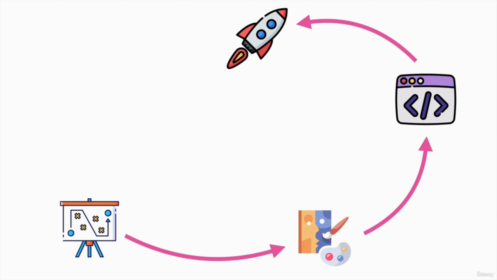But this is the critical part. Once we launch our product, it doesn't end there. The next step is the post-launch. This is usually where we hand off the product to a client, but we also monitor how the launch goes. How do the users use the product? Are there any issues? Because most of the time when you create something, it's not 100% right from the beginning.